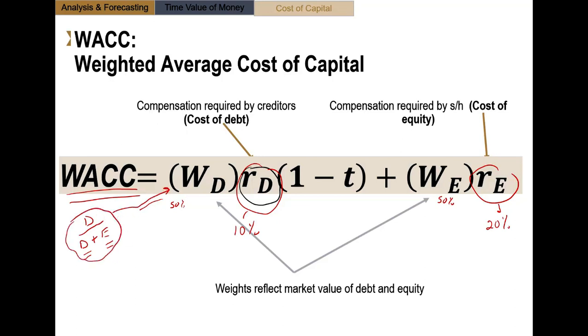So if you have raised, let's say, 30 from debt and 70 from equity, then this would become debt is 30 divided by what was the total of all the funds that were raised? 30 plus 70, right? That's 100. So the weight of debt is 30%, and it's expressed as 0.3.